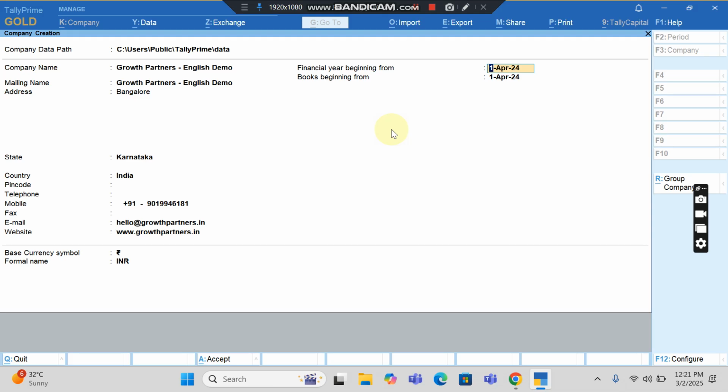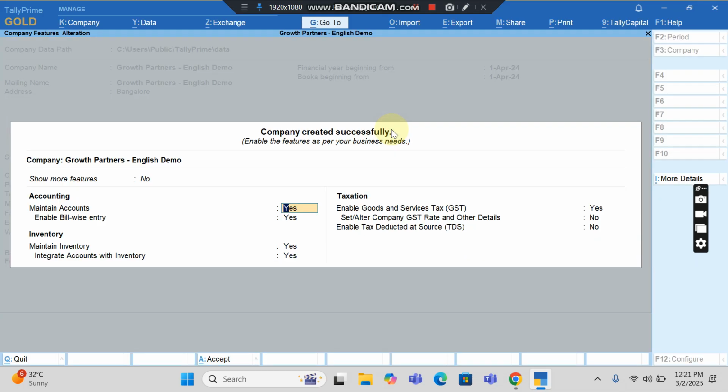So this you have to choose when you're creating the company, and then I'll say accept. As soon as I accept, this is the screen which opens, which asks me to set up the company features and configurations.